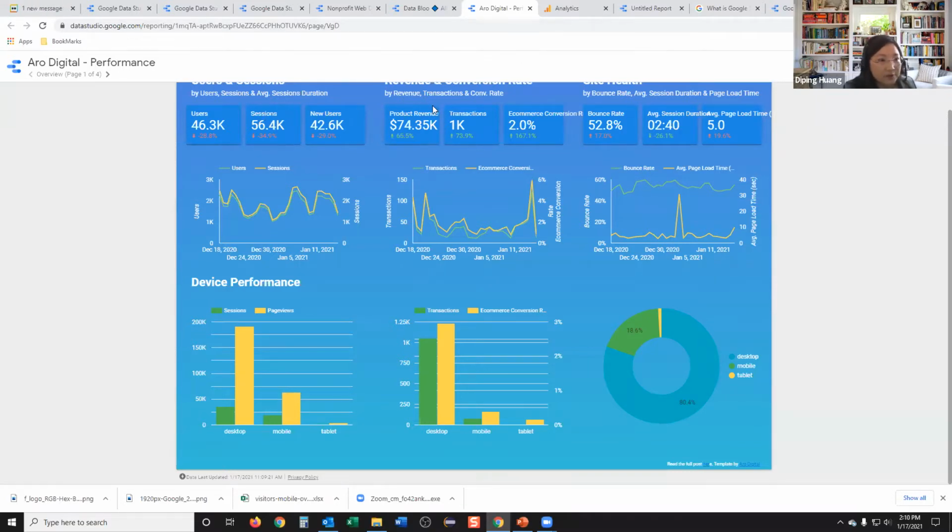It gets data from many different sources. For example, you can get data from Google Analytics, Google Sheets, Facebook, YouTube, and many other sources.